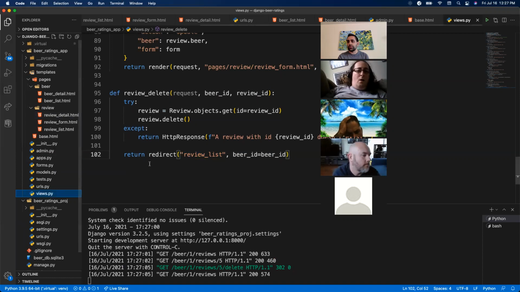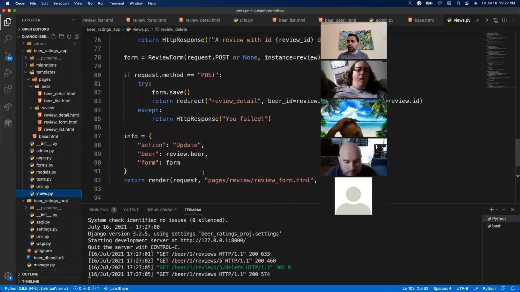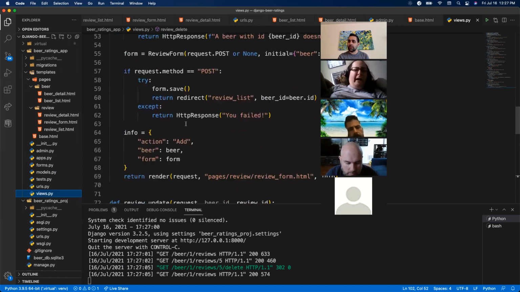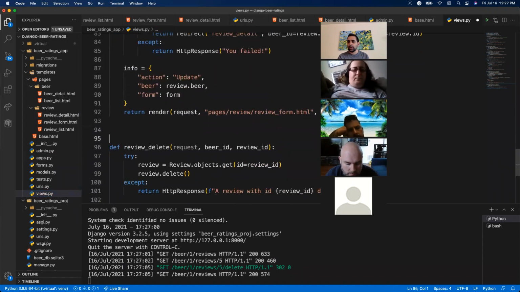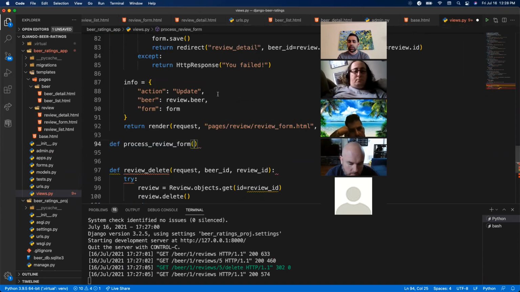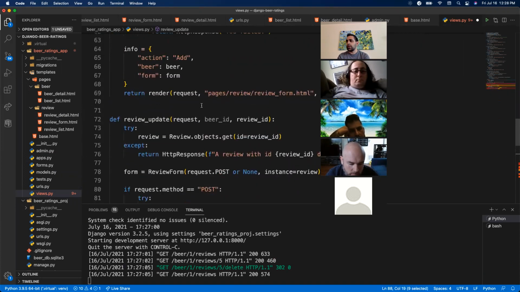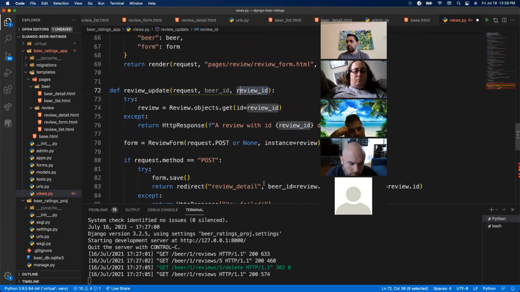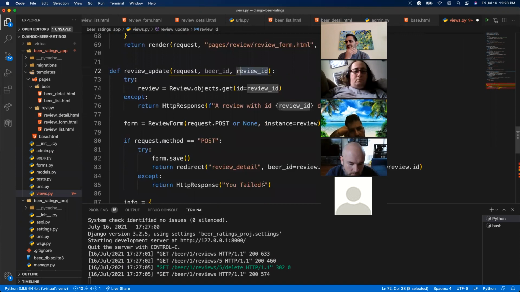Also for your views, let's do one more step, if you guys don't mind. Since this code is so similar, I want to condense it. Again, we don't want to have repeated code. So I'm going to create a new method. Let's call it process review form. This will take in a few values. Let's say an action value, which is what this is going to be. And then in our update case, we have a review ID. Right? Let's see.